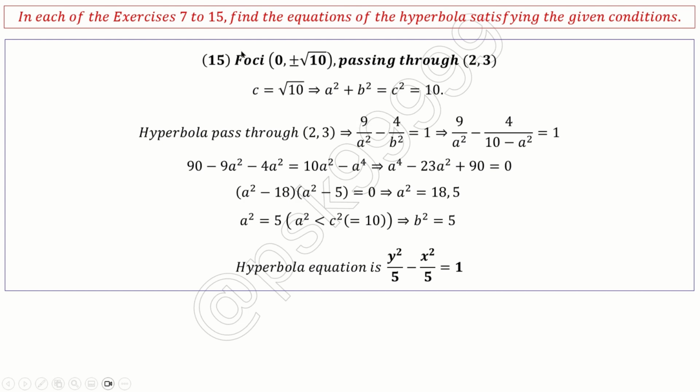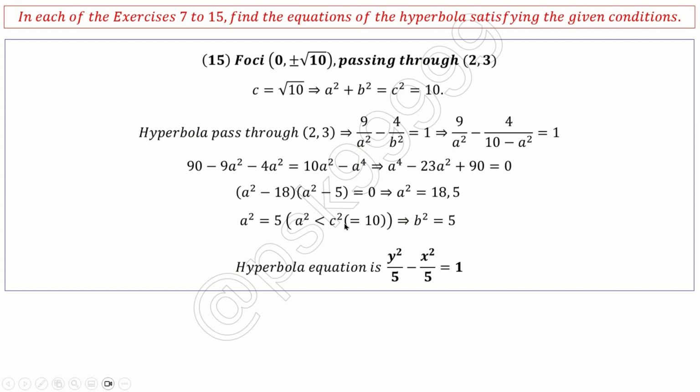So now which one is this? This is starting with y square by a square, right? So this is my y. So 9 by a square minus 4 by b square equal to 1. b square I am writing in terms of a because I want to maintain a single variable. Then simplify it and solve for a, you get a square, which is 5.